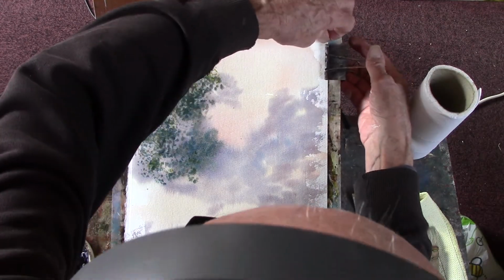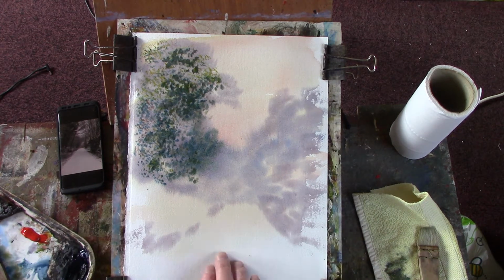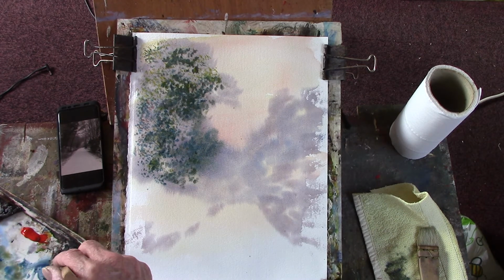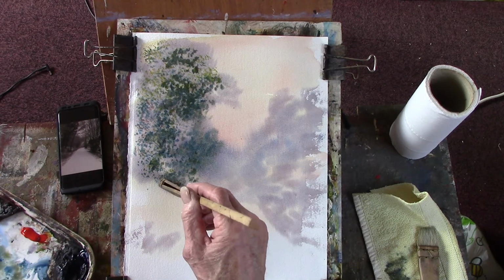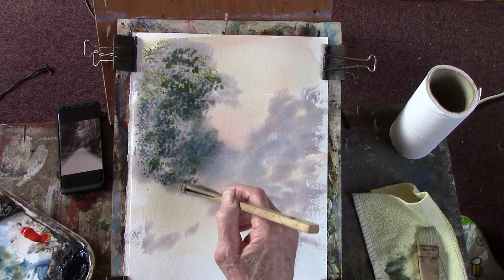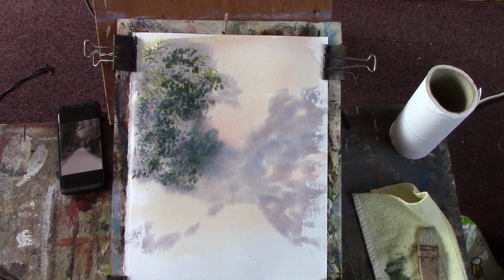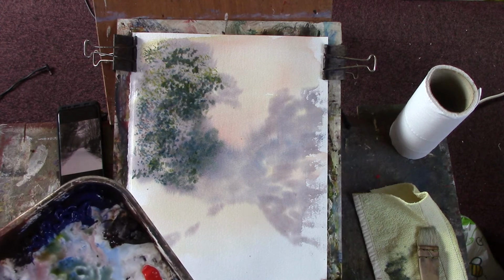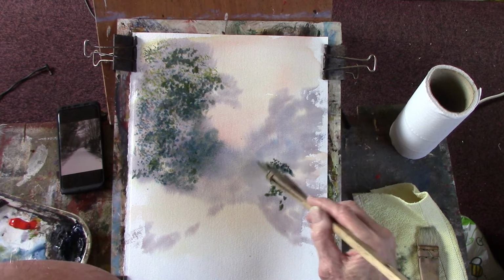See, this does expand with wet, but it's a beautiful paper, absolutely glorious paper. Right, now dark green, so a bit of Payne's grey, a bit of cad yellow, plenty of Payne's. This is a sort of a big wedge of bush here.